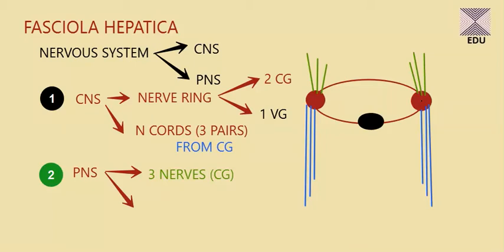refers to the brain. Okay students, so the next part of the PNS is the nerves from the nerve cords. So these are the peripheral nerves which are going towards the lateral sides into the whole body of the Fasciola hepatica to control all the body parts or all the systems, you can say. So these can come out from the nerve cords, which are 3 pairs, the blue ones.